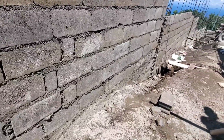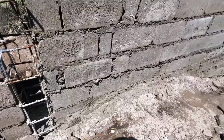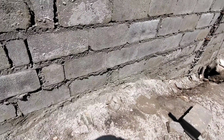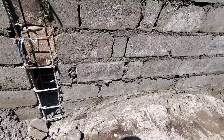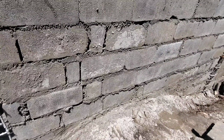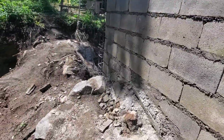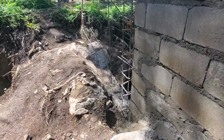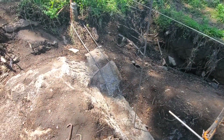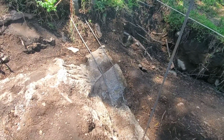This was a rounded rock. They cleaned it up. They did get a chance to pour some concrete here and on this side as a footing, but they doweled this, drilled into the rock, epoxied the rebar, and then drove it into the rock, and then built the fence on top of those dowels. So they've got a little ways to go, and they were able to get a footing in here, but you can see there they're going to have to dowel into that. So I'm going to do my best to show that.